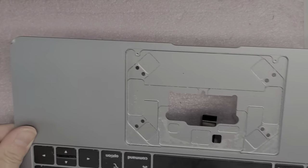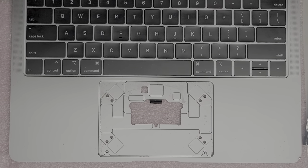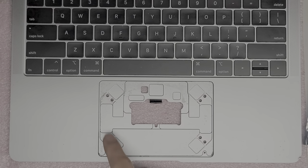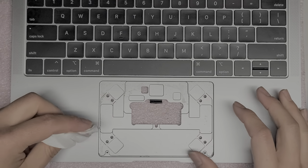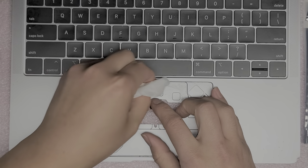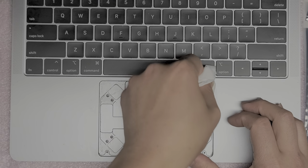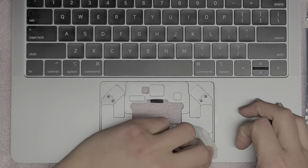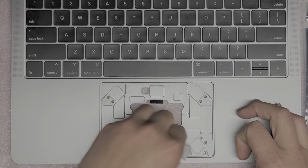I'm going to clean up the inside here because there is liquid damage. It shouldn't affect the trackpad, but I'm going to clean it off anyway. What I'm going to do is get some water and clean off the sticky stuff inside here. They spilled something kind of syrupy — drinks with sugar turn really sticky and gunky. You have to be very careful; these kinds of liquids are harder to clean up.